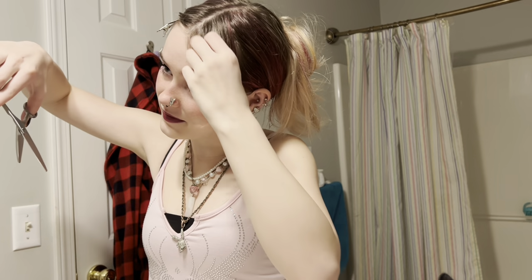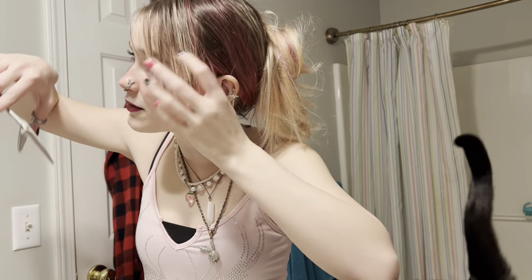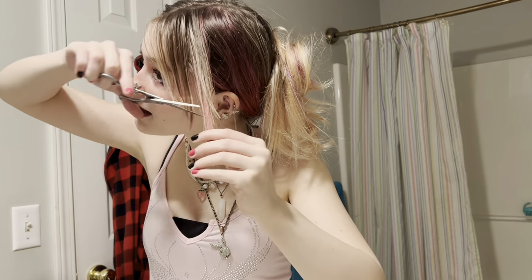No. It'll look good once. It'll look good. And I'm gonna just do some of like this stuff. Just some. I don't know. I see people do this, so I feel like I should do it. I actually think this will look good. I do. Now we're gonna work on the other one. I don't think I've ever had curtain bangs this short before. So, you know what? It's a change. It's something new. Oh, that's how you do it. I don't know why it was so hard for me to do on the other side. I think just because I'm right-handed.